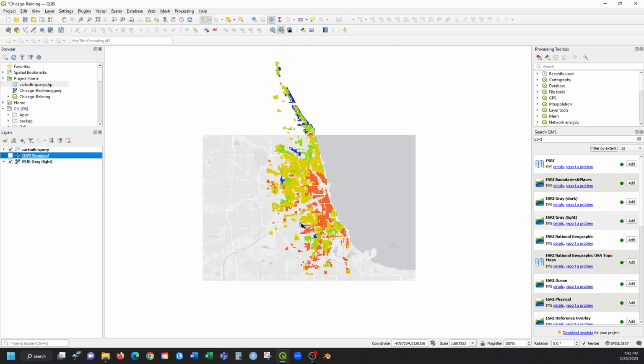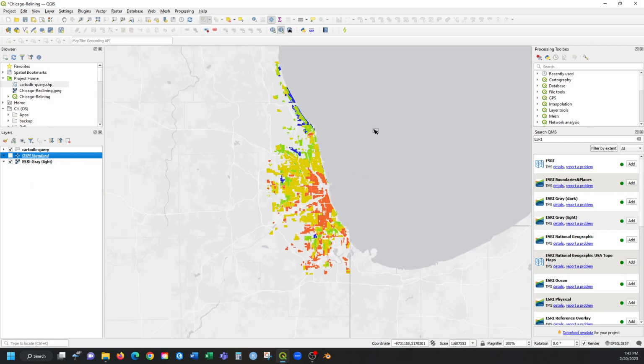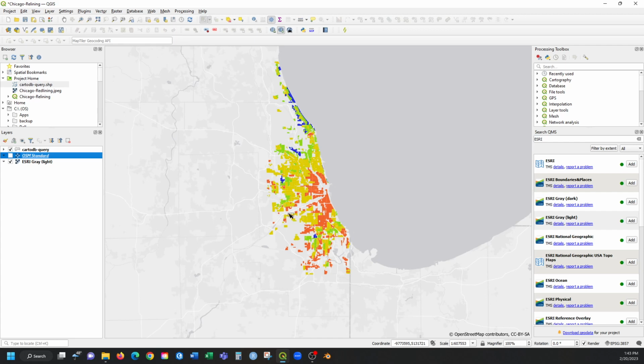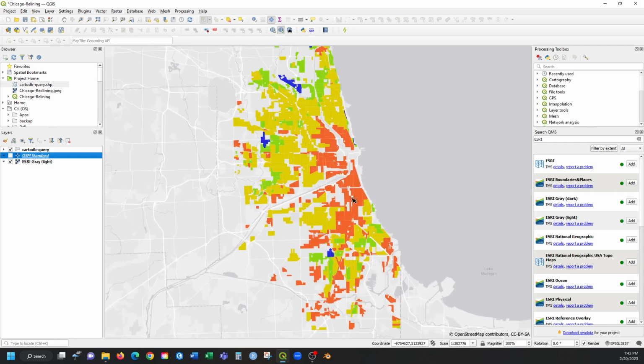And so now I can see, aha, yeah, that's nice. I think this gray base map is nice because there are not as many labels everywhere. It's a little bit more sparse, and it makes the data seem like the point of the map now. The data shows out nice and bright.